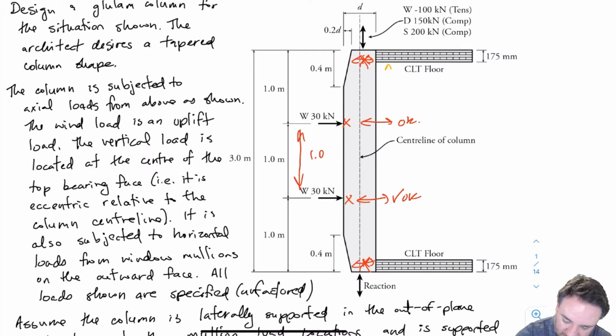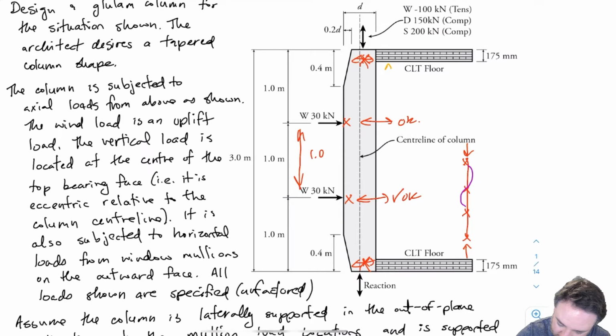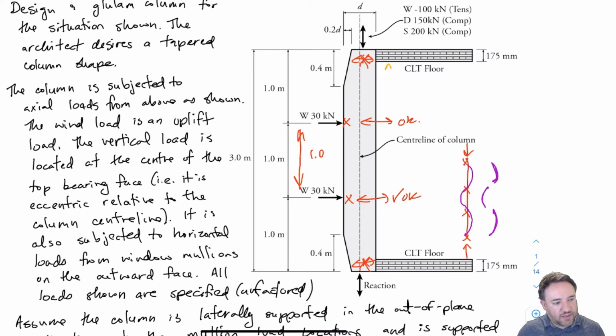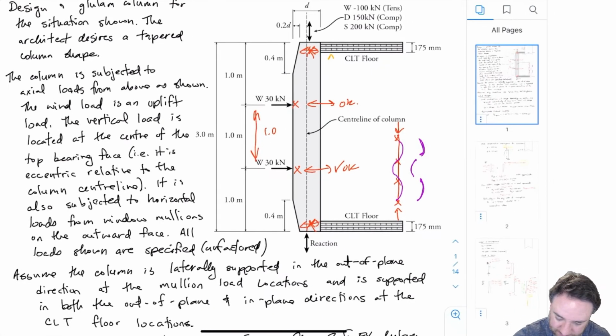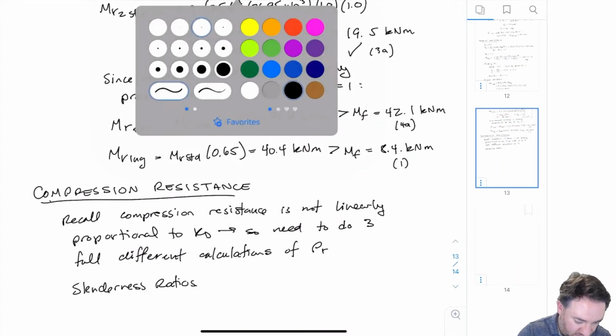Why is it like that? Because if I have restraint here, restraint here, restraint here, restraint here, and I push like this, what's my buckling shape going to look like? It's going to look like this. And each of these has a simple buckling shape that is like a KL equals 1 buckling shape. So the effective length for weak axis buckling is 1.0 meter, but the effective length for strong axis buckling this way is 3 meters because there's only restraints at the end in that case. So we're going to apply that right now when we calculate our slenderness ratios.